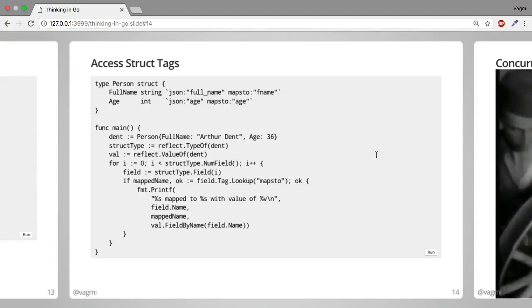Okay. Right. So, struct tags. You would have seen these every time you have to write structs which need to go down to JSON, or you write your mapping, you find these struct tags. And if you ever have to write those, it's actually surprisingly easy to do. The way you do it is, I have a person and I have my own map tag.